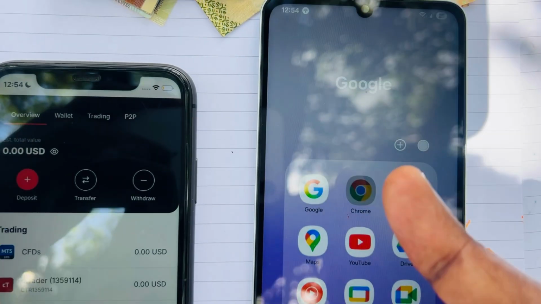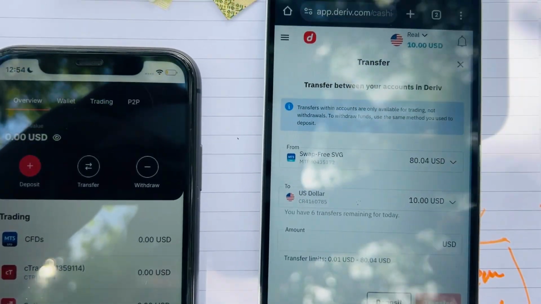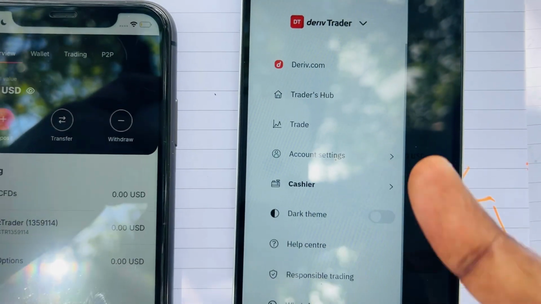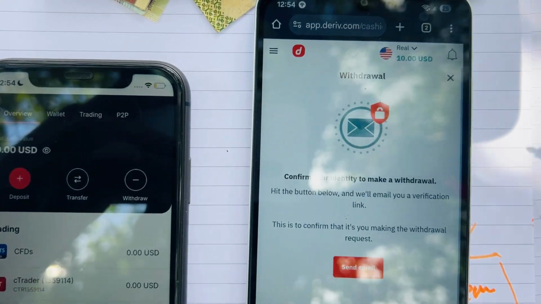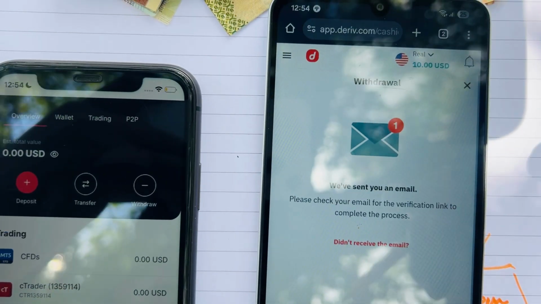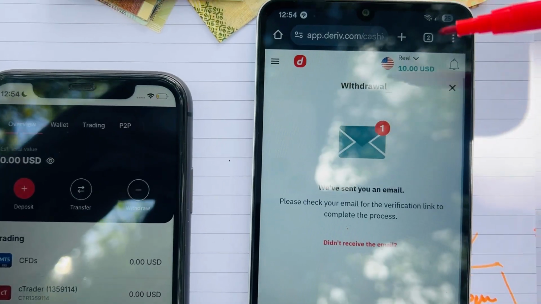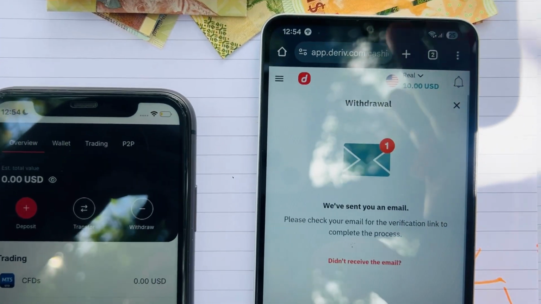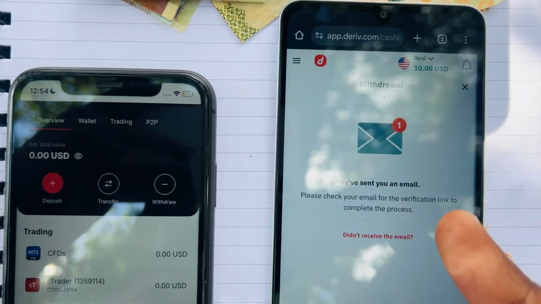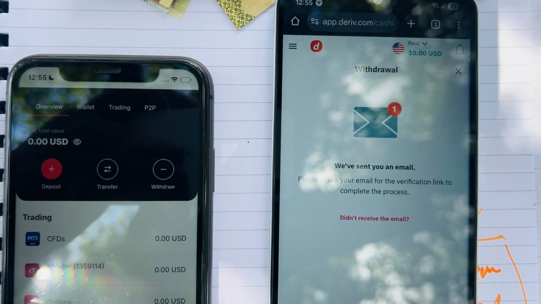Now let's make a real withdrawal here on my trading account. This is my trading account, the personal trading account that I use for trading, right? Now I will go to this icon here, the three-dot icon. I'll press cashier. I'll press withdrawal this time around. Then I want to withdraw my money. All right. Now, once I press like that, I need to go to my email and check the message. The message will pop up, or I can go to my Gmail to check the email. All right. It is that simple. And the email has not shown up here, but what I can do is go to Gmail just to check my emails there.